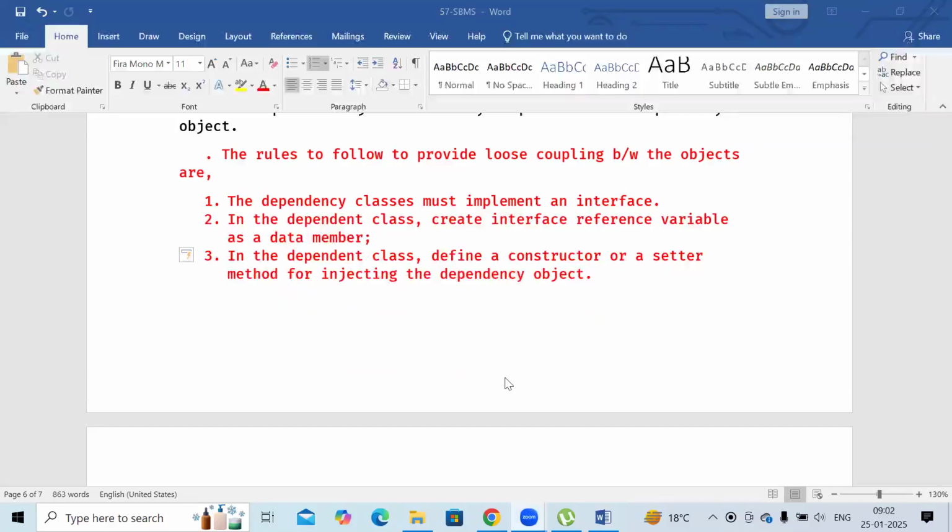So from Monday we are going to understand what is inversion of control, IOC. People call it the Spring IOC container. IOC does not mean Indian Oil Corporation. It is called inversion of control. We are going to understand what is IOC, what is dependency lookup, what is dependency injection, then how to implement constructor injection in Spring Framework, and how to define setter injection in Spring Framework.